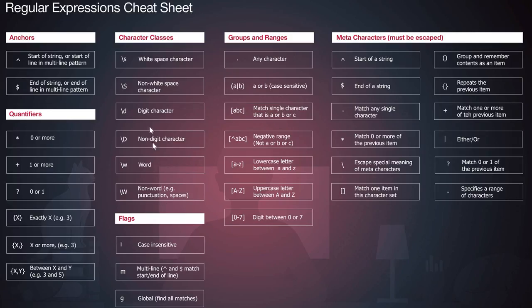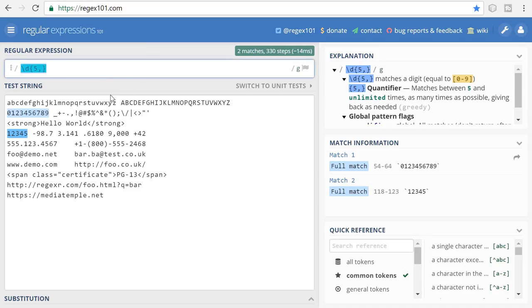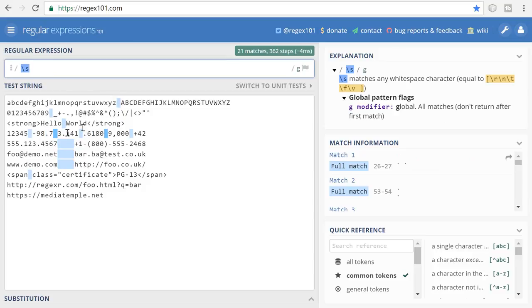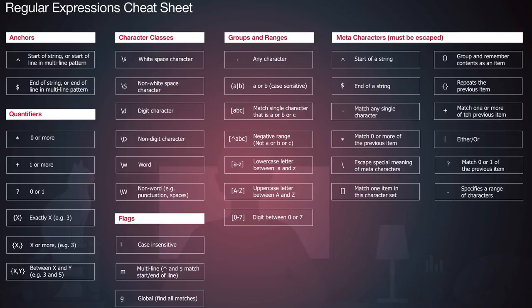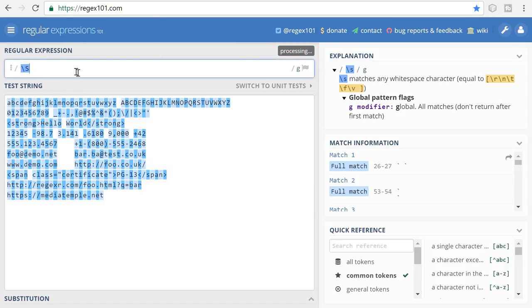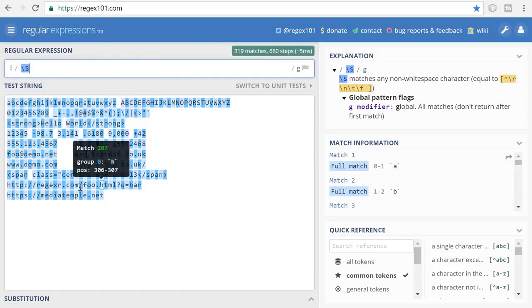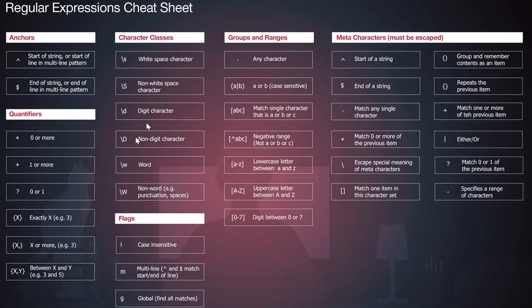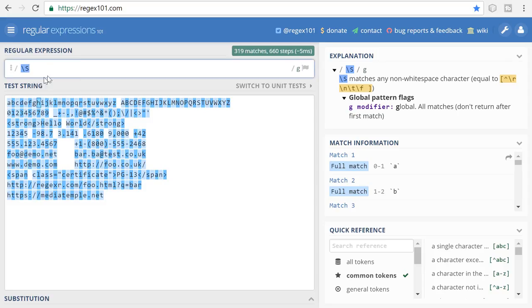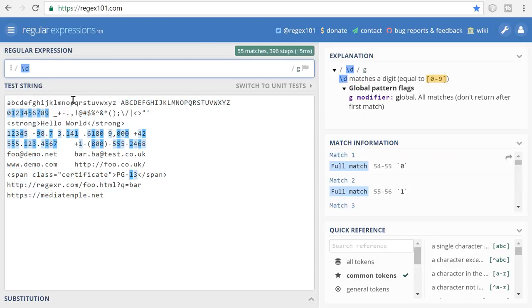Okay, let's move on here. White space characters, we just use \s, and that will match all the white space characters here, and it's matching them right now. Then all the non-white space characters, which is a capital S, is all the characters except the white space. And then all the digit characters, which we've already done, is \d.